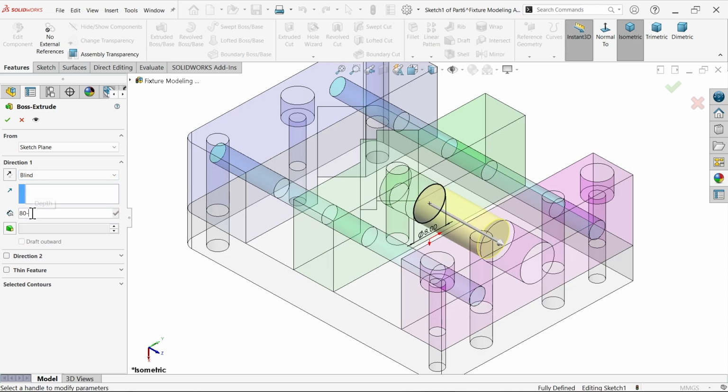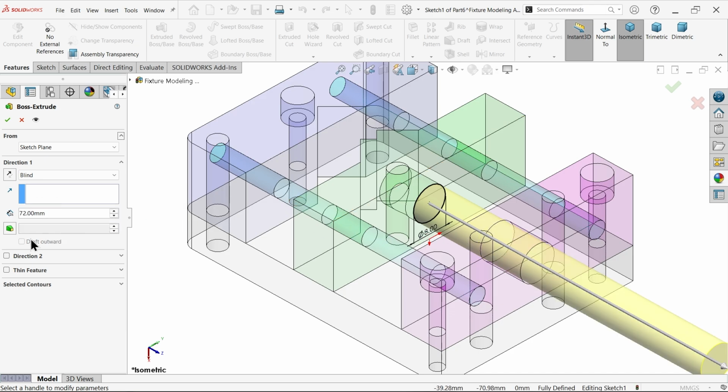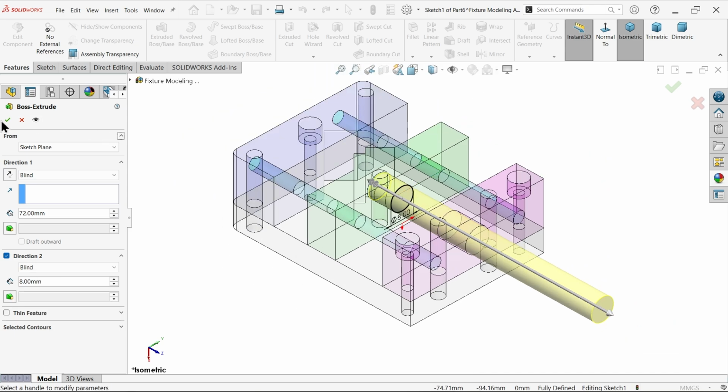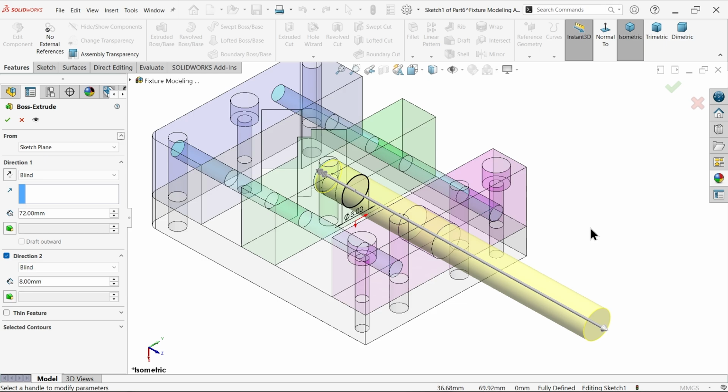So 80 minus 8, 72 millimeter. Direction 2, only 8 millimeter. Okay, here also we need to subtract, let's say 11 millimeter. So I am going to select here minus, let's say 11. See, this reduces to 61. Say okay.